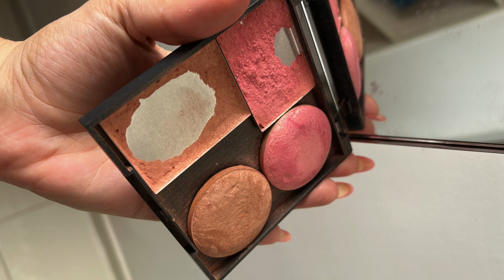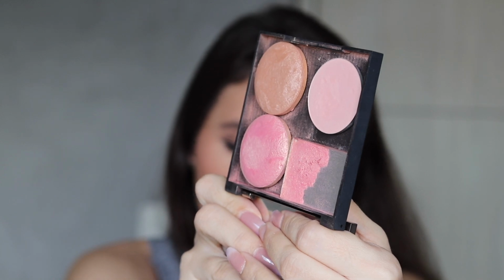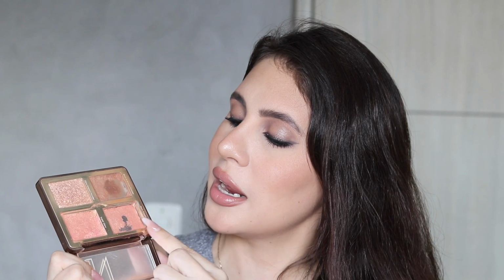I decided to repress it with half of the blush that you see here, and it's a similar shade now to Luster, not exactly the same shade, but similar, and I haven't used that since I repressed it more than 4 or 5 times, but I know that now it's more of a wearable shade after I finish the other 2 that I have my mind on. So when I first repressed the Luster shade, it was covering the entire pan, and now I've hit pan again on it, and I know that I can finish this, but I've been focusing on this blush so much that I haven't been able to.